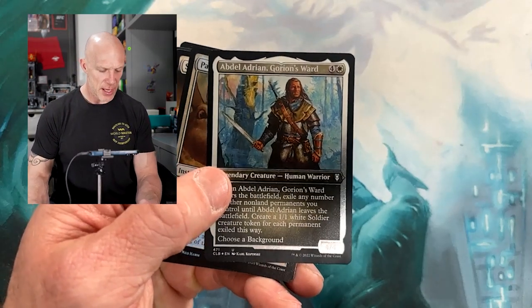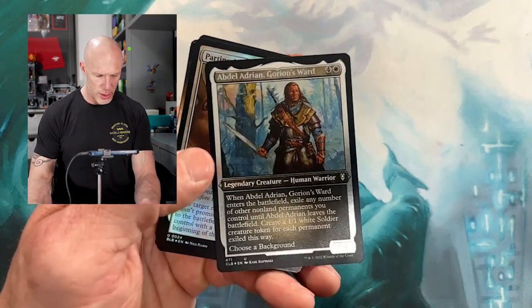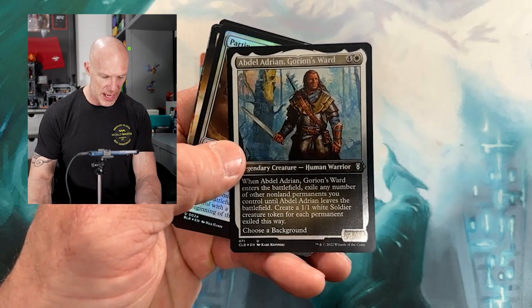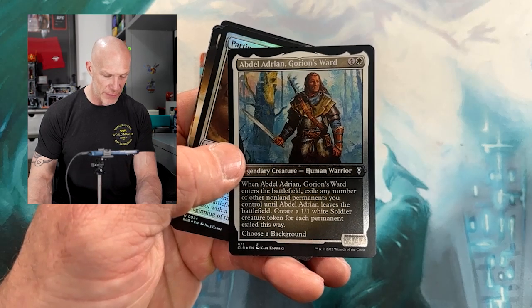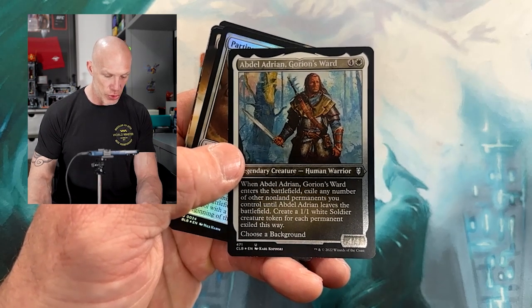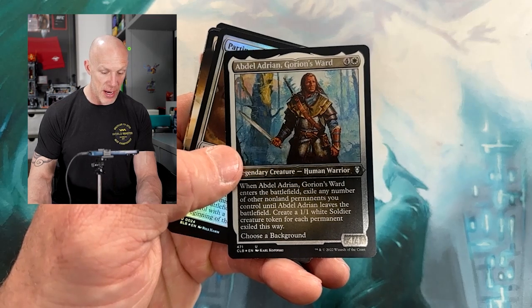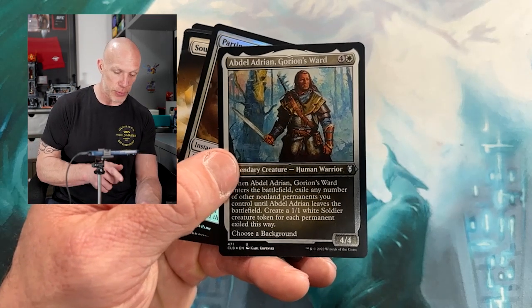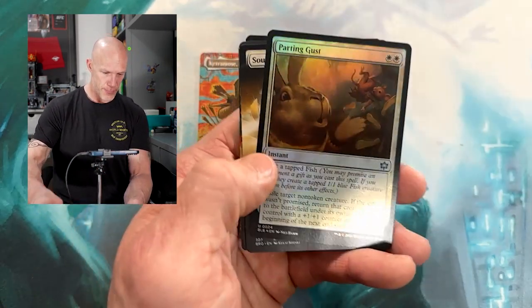The next is from Baldur's Gate, and it's Abdel Adrian, Gorion's Ward. When Abdel Adrian, Gorion's Ward enters the battlefield, exile any number of other non-land permanents you control until it leaves the battlefield. Create a 1/1 white Soldier creature token for each permanent exiled this way. So a great way to get some creature tokens on the board, but also a great way to play the exile game. And that card goes for about 33 cents.